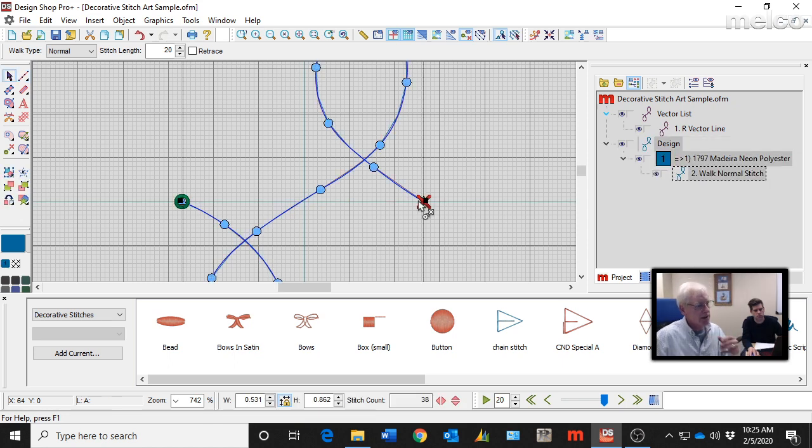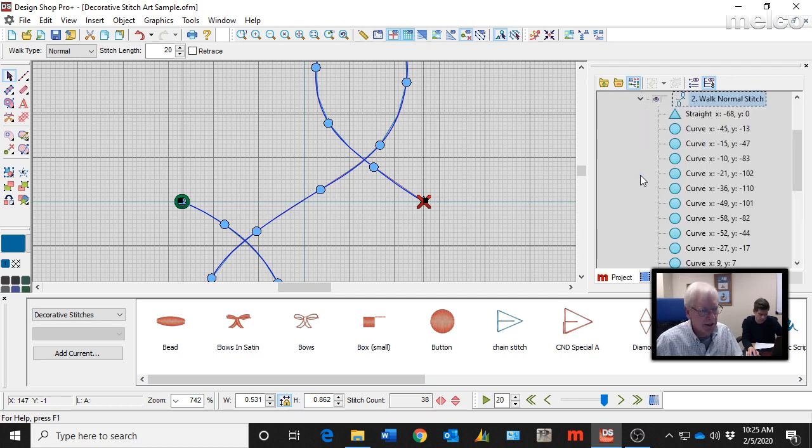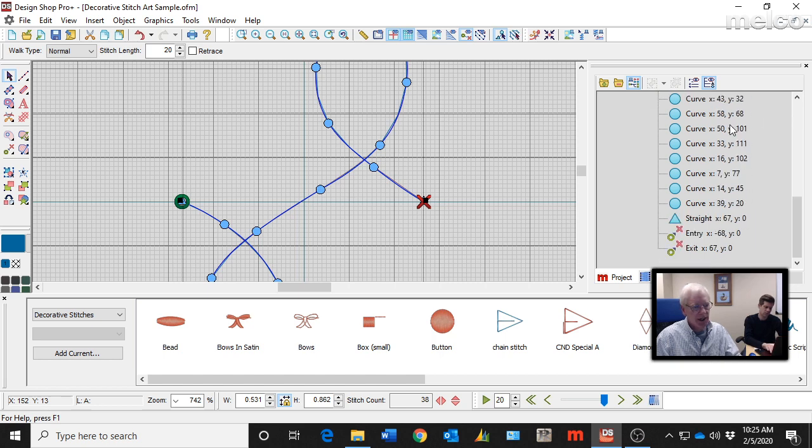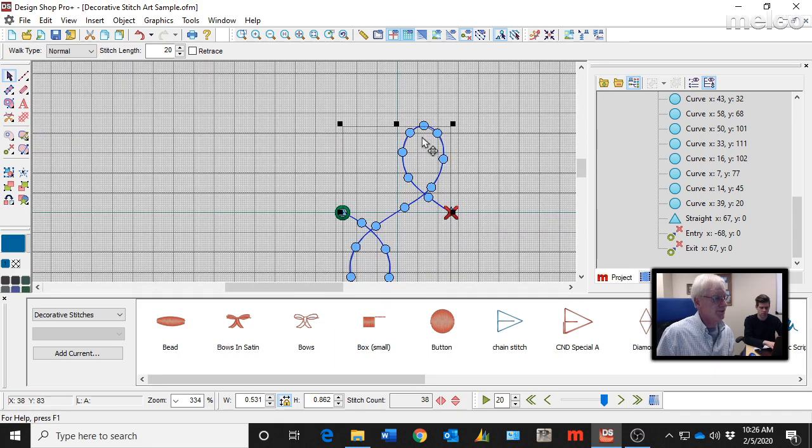All right, so then I'm going to finish there, enter. I'm going to have a look at this and see that I got everything correct. So right up here is the toggle stitches, the point list. That one. So this shows I get an arrow here so I can expand it. Now you can see that I've got the XY coordinates of each one of the nodes that I put in. It starts at X of 0, Y of 68. I go to the end, it's 67 and 0. So I have the same Y value, it's 1 point shorter than the other. Just make sure that it ends on the same line that it starts.